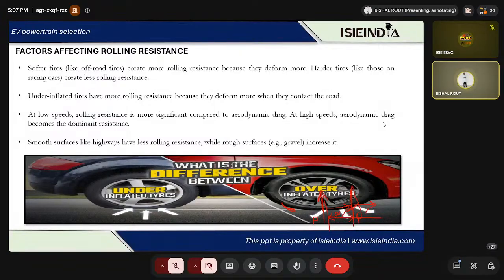So now the question comes, sir, when will this compression be very high? When the tire is underinflated. Underinflated tires means your tire will be squeezed very high from the front, right? So in that case, your P will be shifted like this, right? So here you will have a higher A. You can see here you have a higher variation in terms of A, right?